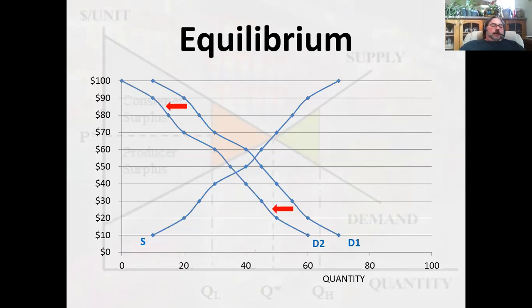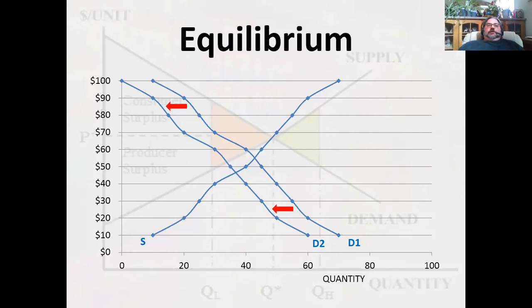Now, something else that we talked about in our supply and demand blocks is factors that cause demand curves and supply curves to shift. There are 4 factors that will cause a demand curve to shift left or right, and 4 factors that will cause a supply curve to shift left or right. And remember that when a curve shifts, it's something other than a free market factor that is causing that demand or that supply to shift left or right. It's something outside the control of the people that are supplying or consuming the goods.